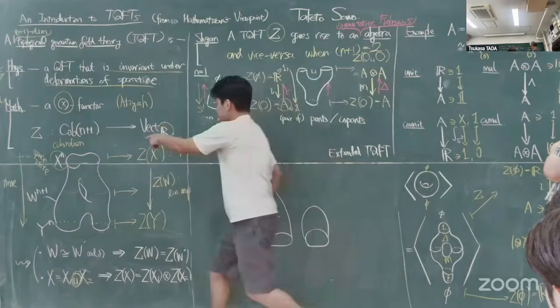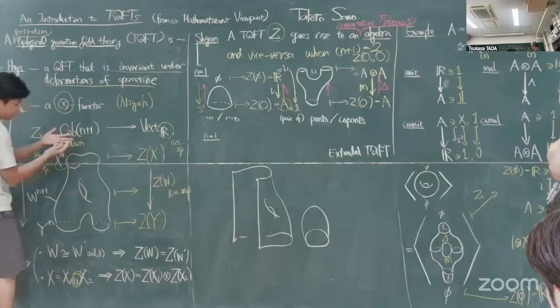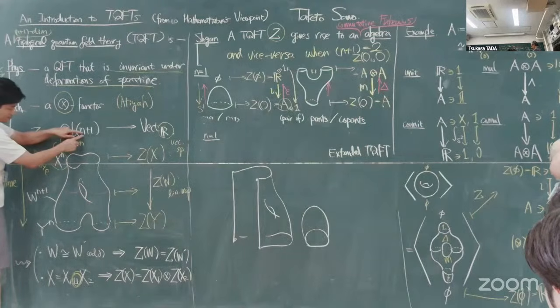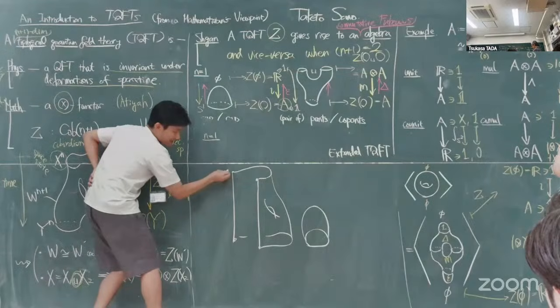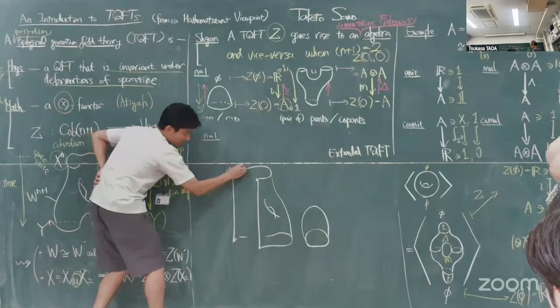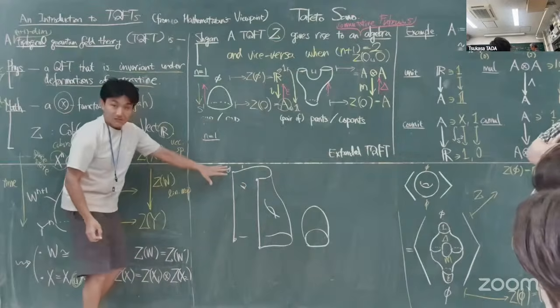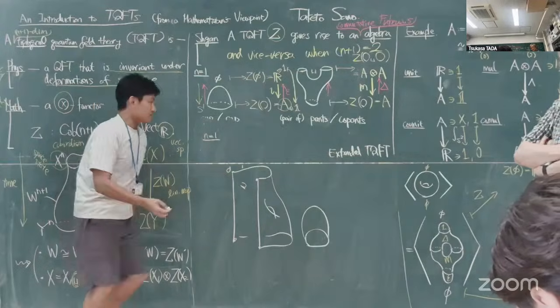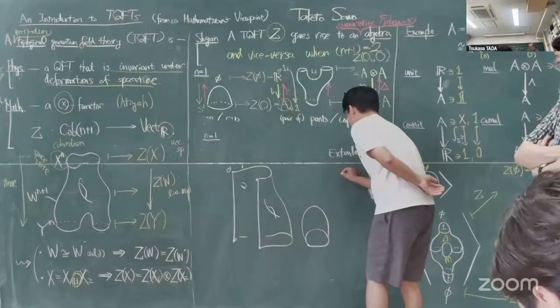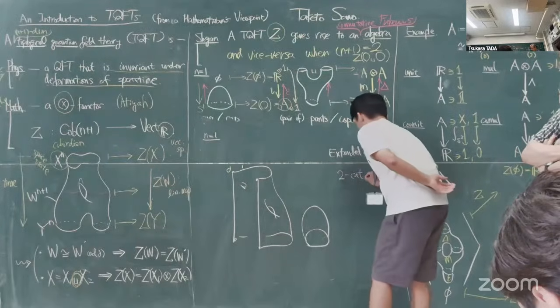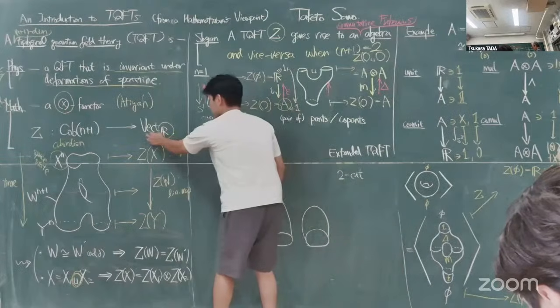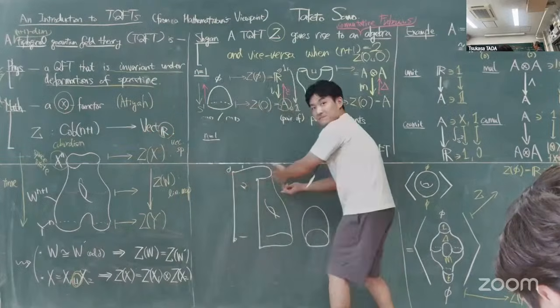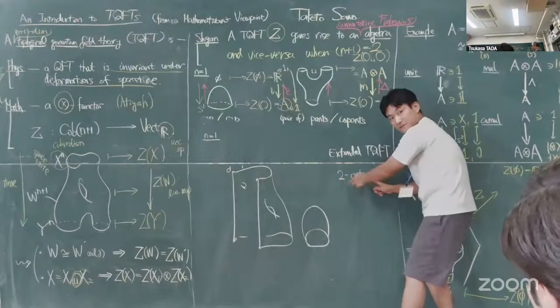So in this category, we only have things of dimension n and n plus 1. But here we have objects of dimension 0, dimension 1 and dimension 2. So in order to capture this mathematically, we have to think of something called a 2-category. So this is just a 1-category. If you want to formulate this mathematically, we have to think of something called the 2-category.